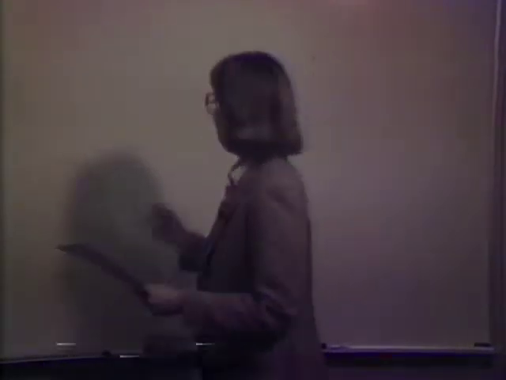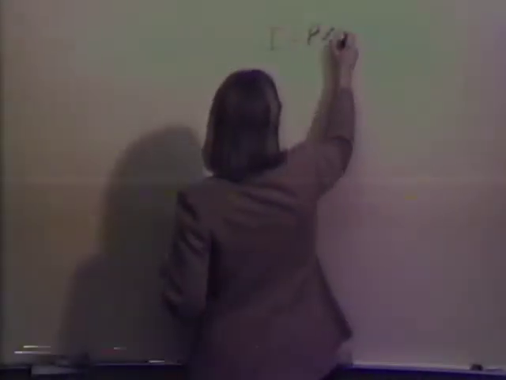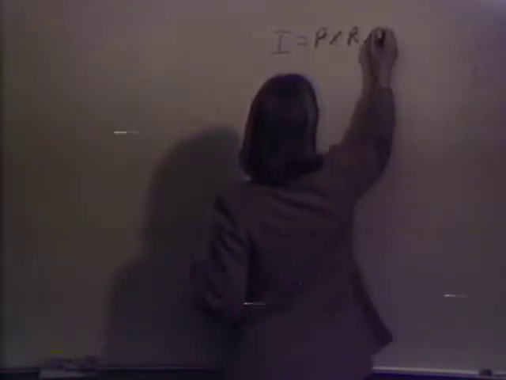Thank you. I'm going to do a percentage problem dealing with interest, a simple interest. And the problem says, find the interest charged for borrowing $400 for 4 years if the rate of interest is 9% per year. That means we do have a formula, and it's a simple interest formula, and that formula is I is equal to P times R times T.